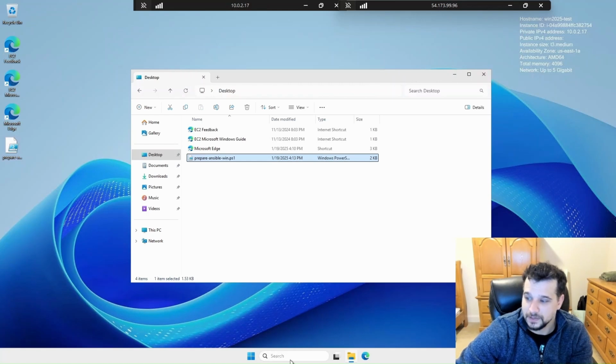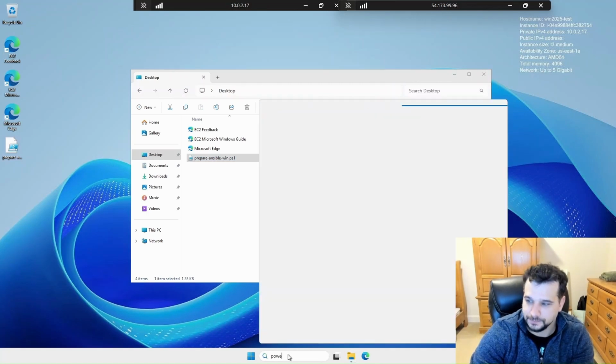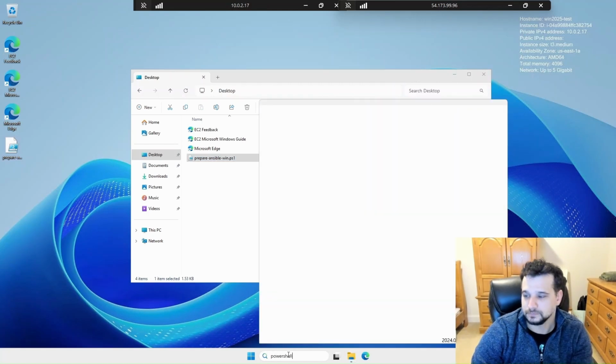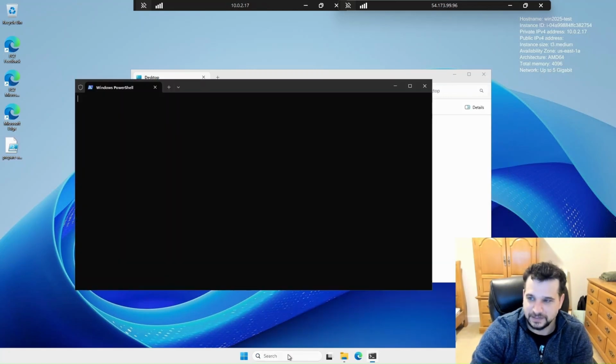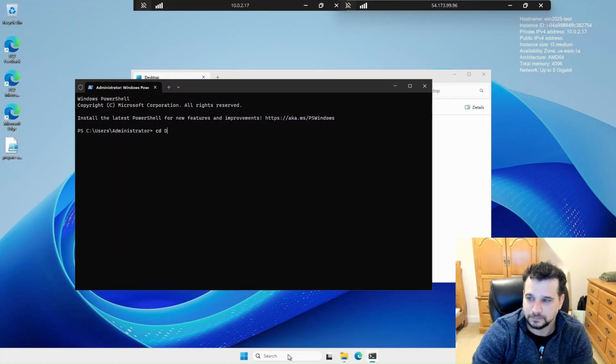Okay, so let's open up PowerShell. And we're going to change to the desktop. To run a PowerShell script, you're going to just do a period, a slash that's above the enter key, and start typing prepare, and then you can use tab completion.